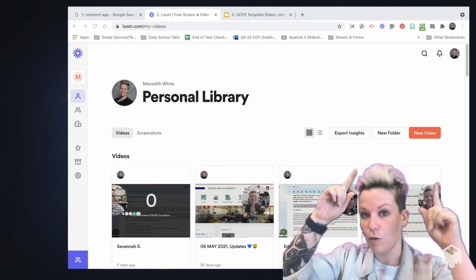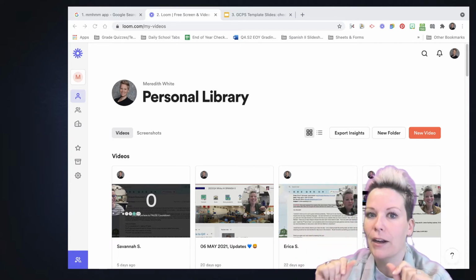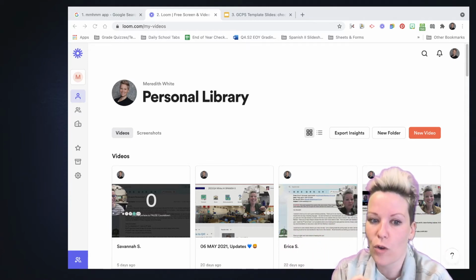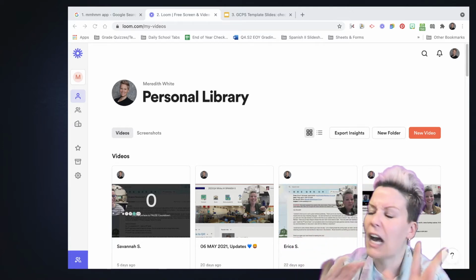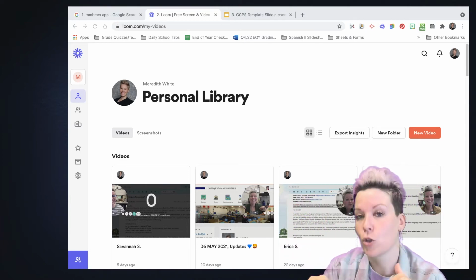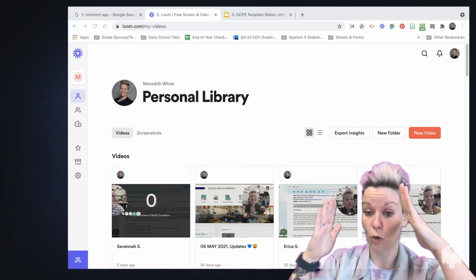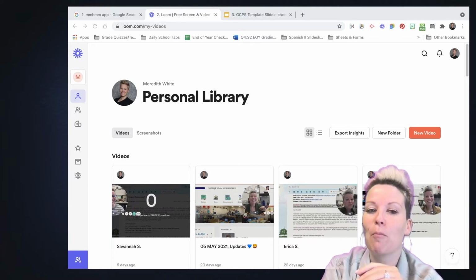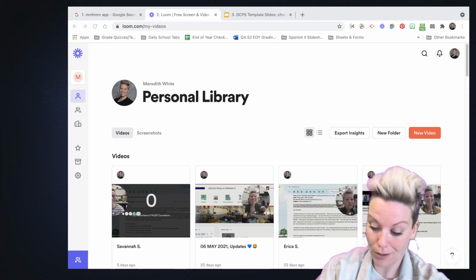Loom is going to be different in that it doesn't necessarily save to a place. You can save it to a place, but what it does right away is generate a personal link that you can send to parents, students, colleagues, whoever it is that you're walking through something. Loom is also going to put you next to, like Screencastify does, whatever it is you're explaining. I'm not going to turn it on because I'm going to screw it up again. But I'm going to insert some examples. You're going to see when I give my, let me make a note to myself actually right now.